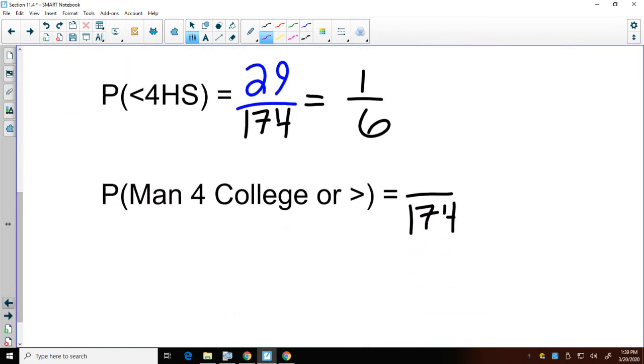So we come down here, we slap a 23, we go to our calculator, and we do 23 over 174, and that does not reduce. So 23 over 174 is the final answer, and that's what you would put in MyMathLab. And that's it. That's probability. Again, like I said a couple of seconds ago, 11.5 takes everything from 11.1, 11.2, and 11.3, which are counting techniques, and we combine it together with 11.4, and we find probabilities using some of those counting techniques.